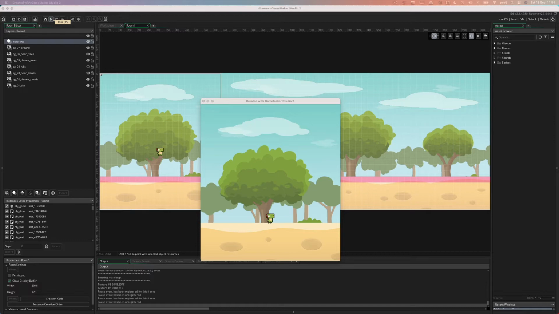Today, we're going to focus on gravity and jumping. So something fairly simple and not a lot of code, so it shouldn't take long. Now, as you can see, I'm running the final version of what we're going to get at the end of this video. What you're going to be able to do is jump with your character.